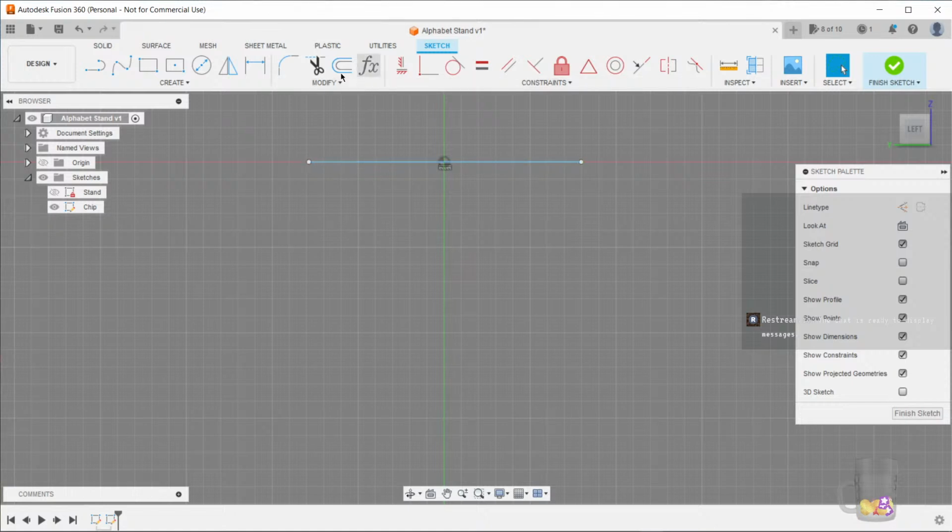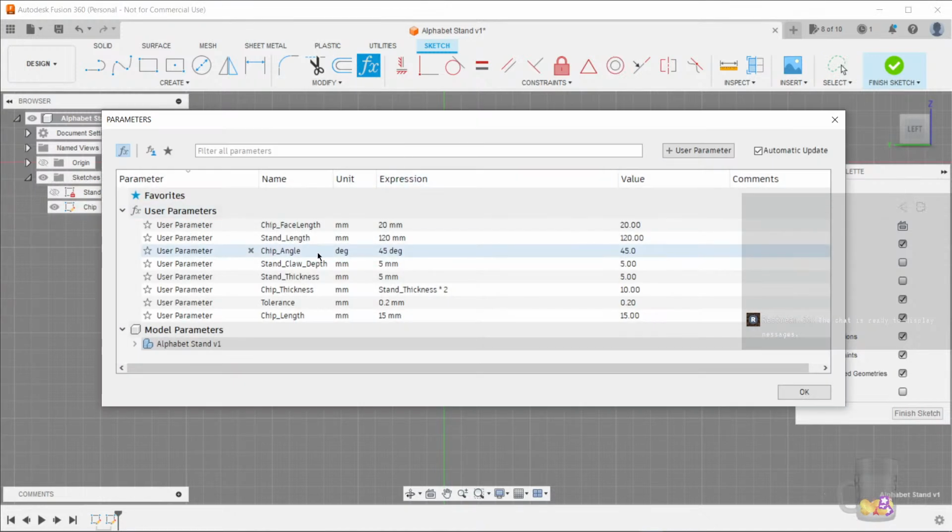So the chip is going to have this shape. Do I have a chip angle? Yes. But that doesn't need to exist.